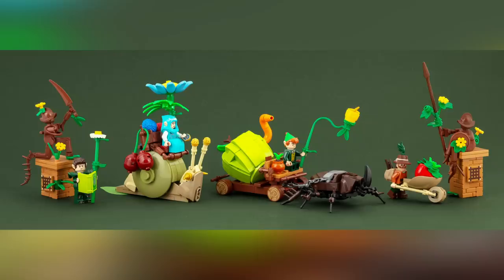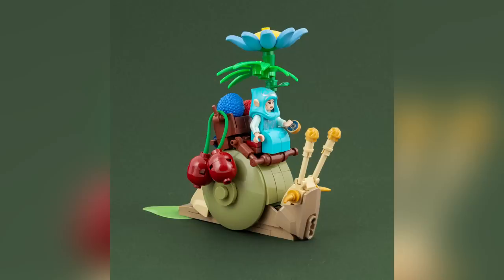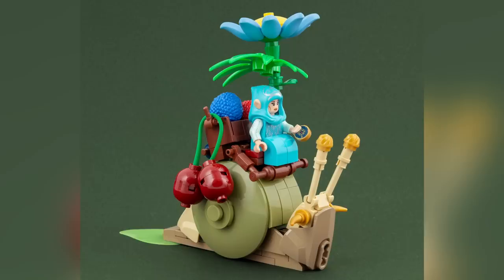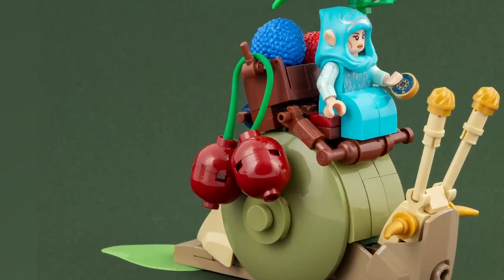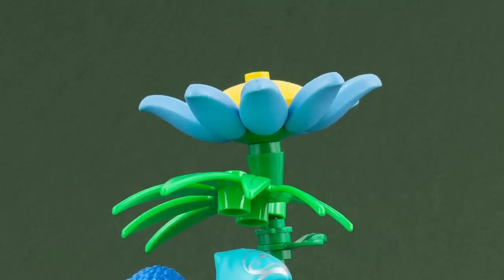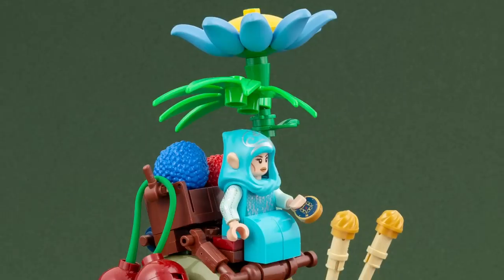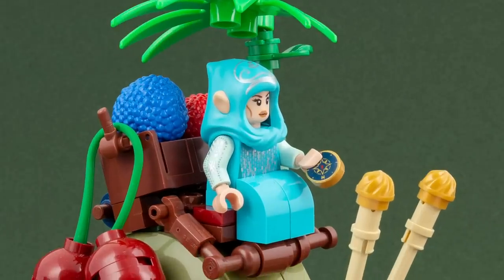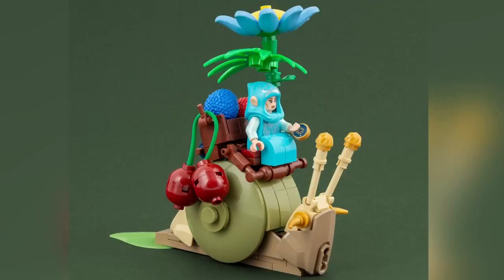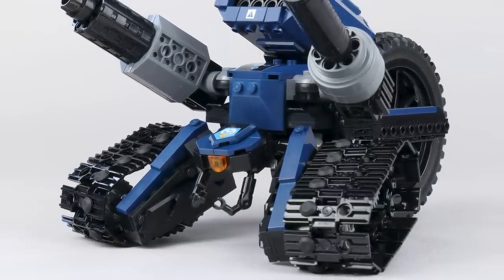Now let's jump into the top 10 of the week — these are just my personal favorite picks, feel free to disagree, and they are not in any particular order. From Jonas Cram, this is 'Fruit Merchant on Her Snail Mount.' You can tell based on the builds on the side how big this is supposed to be — there are cherries hanging off to one side, raspberries, maybe even a blue raspberry. The flower petal design is awesome. I believe those are the arms for the shark suit person — I've never seen those arched or rounded bricks used for a sitting figure position before, which is a great little touch. And I believe that is a narrow little cape piece used for the snail tail at the very end — excellent little build design.